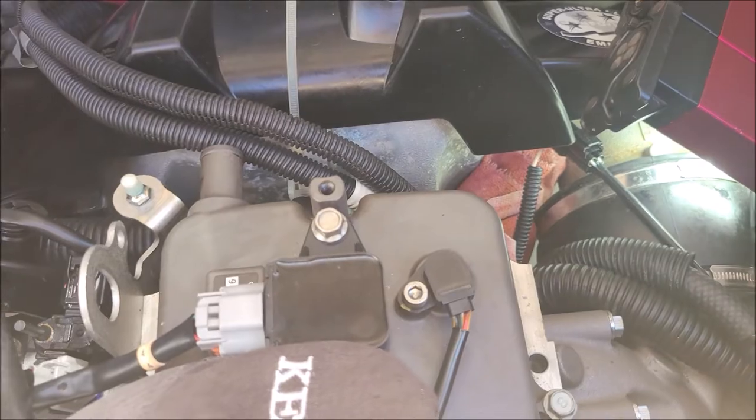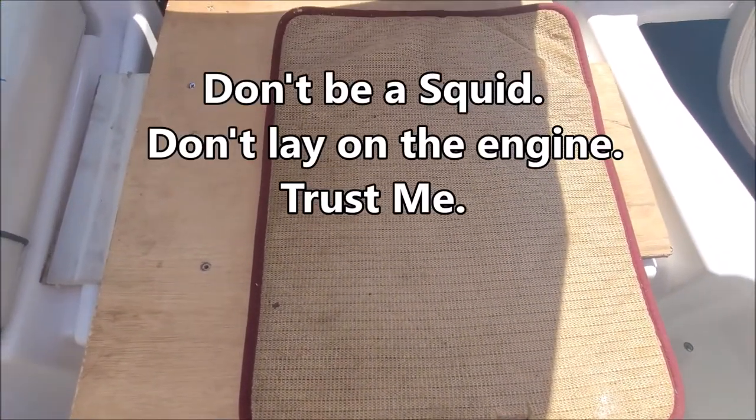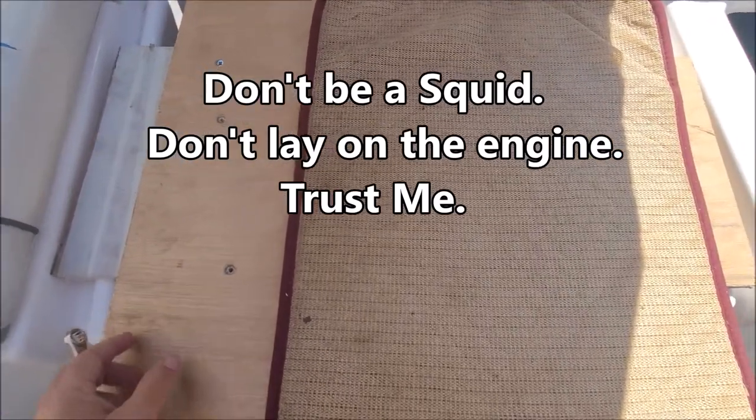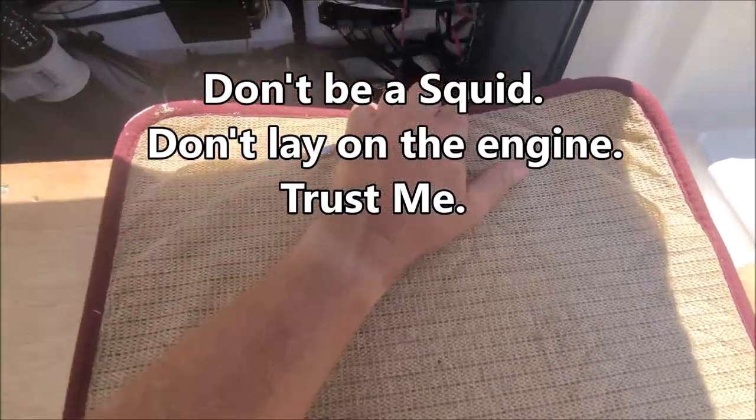Now, the first thing you've got to see is what I built so that I could do this properly. I built this platform out of plywood. I'm putting this little rug over it to give me a little bit of cushion.